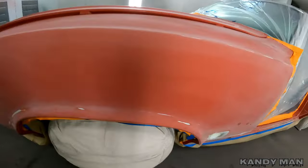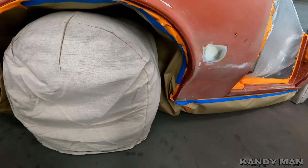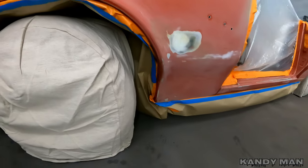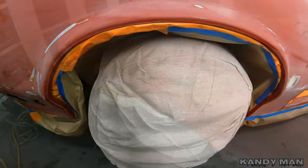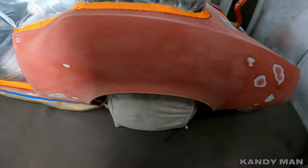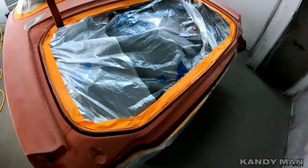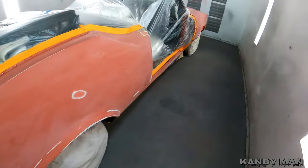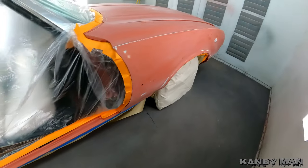And I wanted to really try to cover up as much as I could in the wheelhouses because I have all my suspension pretty much new and fresh in there. So you guys see the old school wheel covers. Definitely funny bringing them back out to give it a little bit more protection. I had them over here. I said, you know what? Let me throw them on it and maybe it'll cover them up a little bit, but we're all ready to go. And like I said, we're all blocked out with 180.